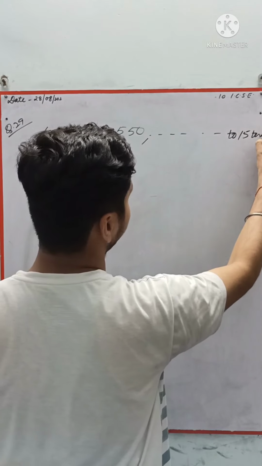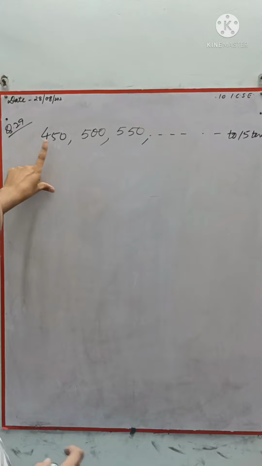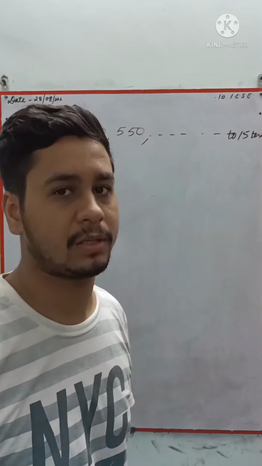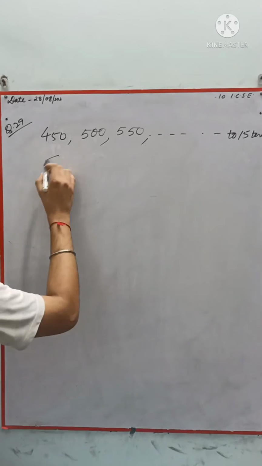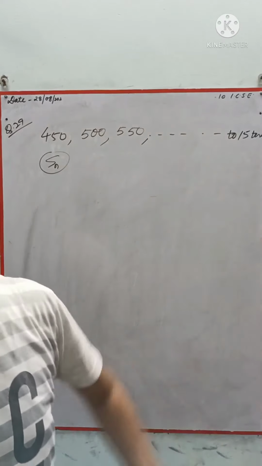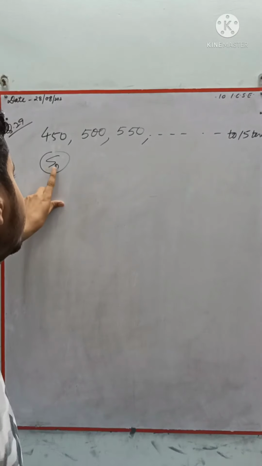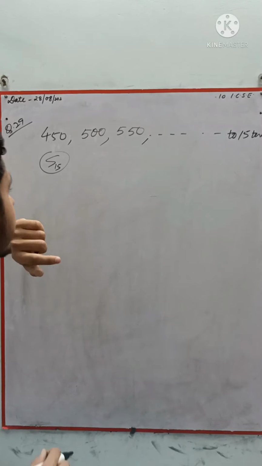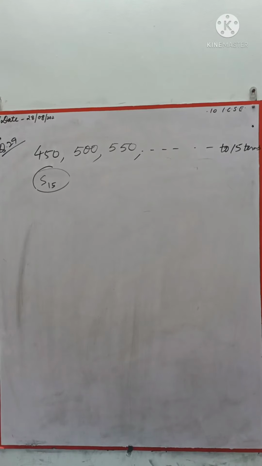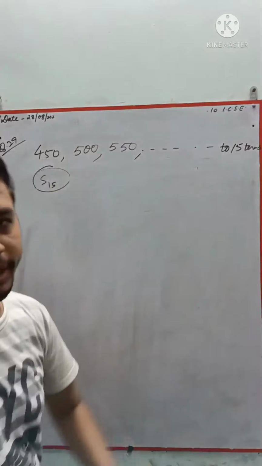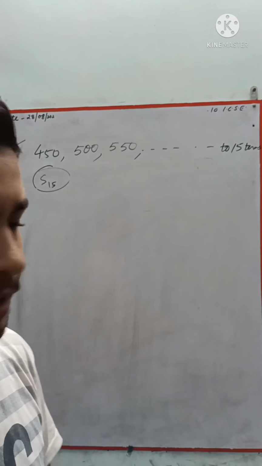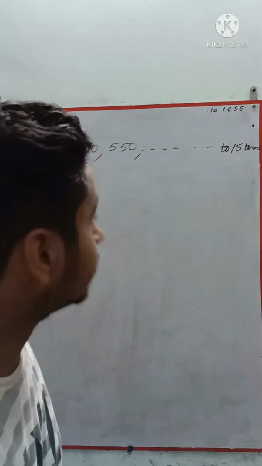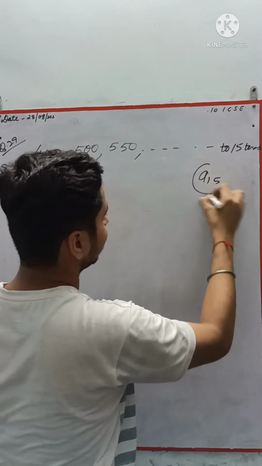So can we understand that this is an arithmetic progression where the first term is 450, second term 500, and so on up to 15 terms. Okay. So first we have to find Sn, right? Because how much is the total amount she paid. So we will easily get it with the S15 formula, because there are 15 terms. Then the next one, along with S15 we have to find one more thing, that is what will be her last installment. So as there are 15 installments, her last installment according to this progression, we have to find A15.